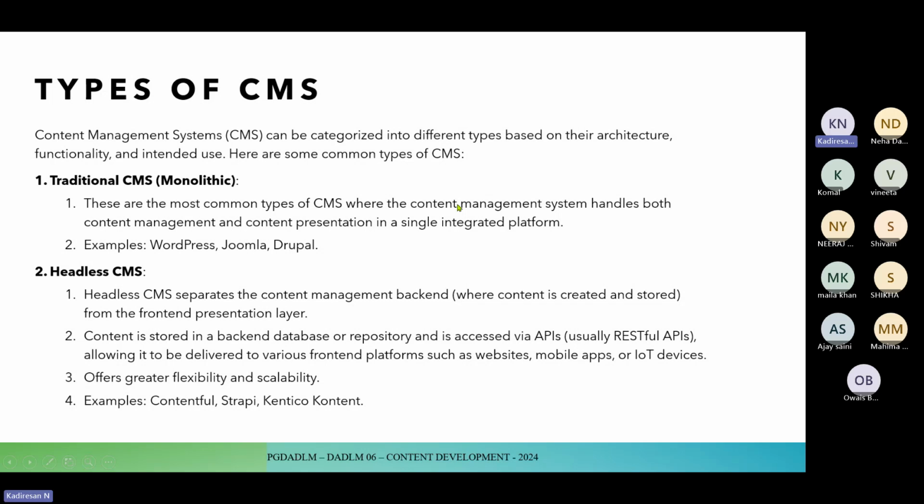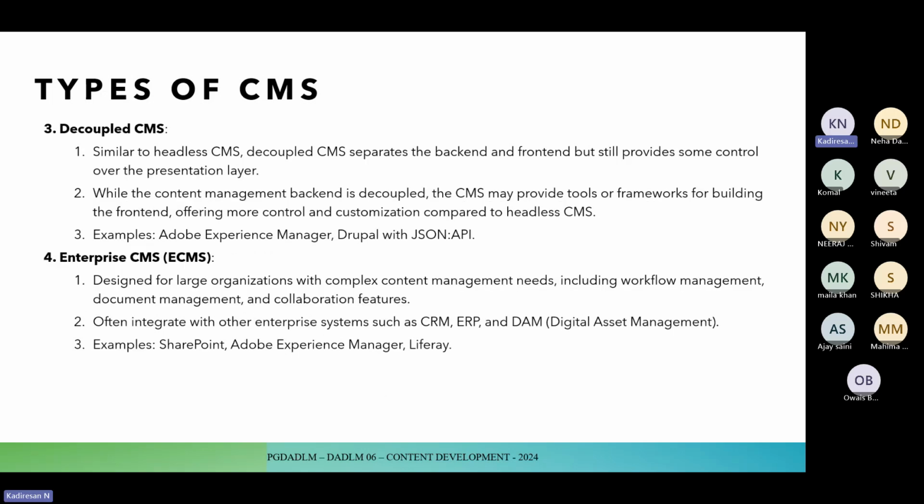And the third type is the decoupled CMS. Decoupled CMS is similar to the headless CMS. It separates the backend and front end, but still provides some control over the presentation layer. Unlike the headless CMS, where you have a separate server and a separate client, here in decoupled CMS you also have a separate server and separate client, but still you have some control over both of them. In the backend server you can have control of the client side. In the client side you can have control of the backend server as well.